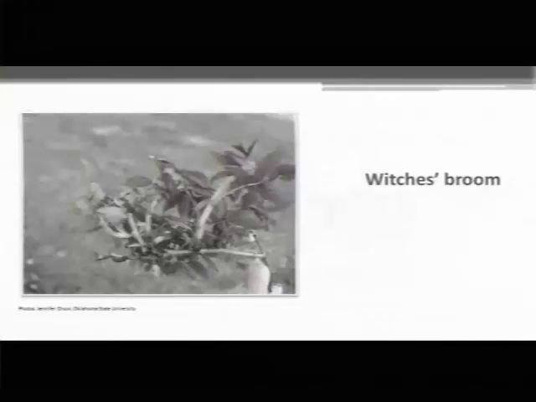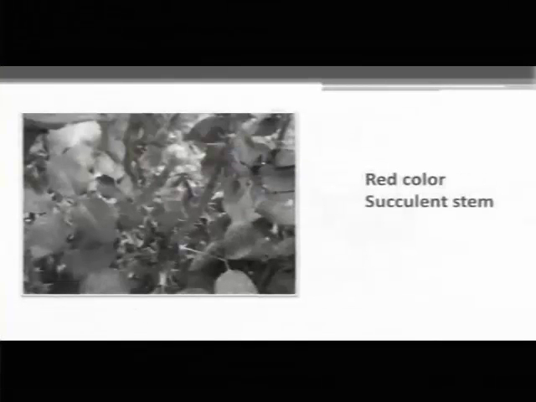But there are other symptoms as well. An unusual red color could be a symptom. New growth on roses usually is red in color, but if that red color sticks around for weeks or even months, it could be a sign of rosette disease. A succulent stem, as opposed to woody growth, could also be a symptom, and that may or may not occur with the red color.